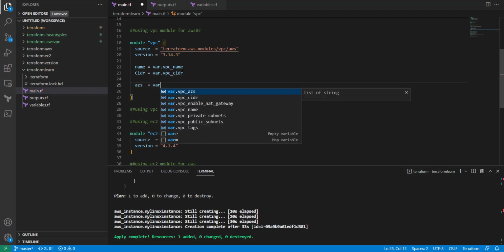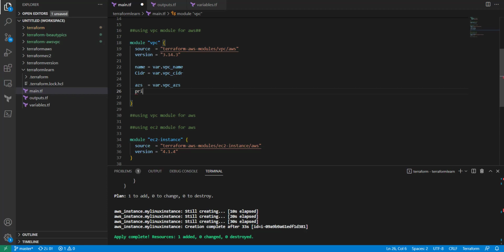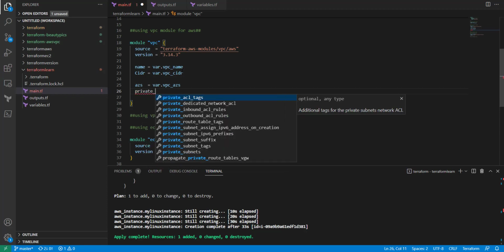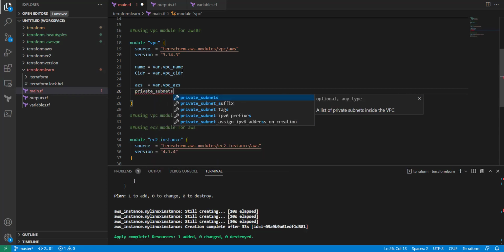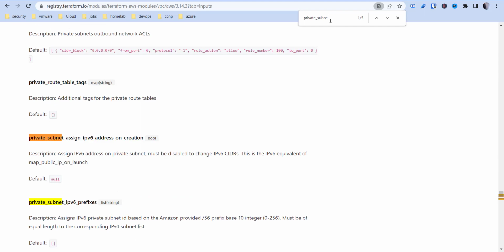So var.vpc_az, and then private subnets. And like I said, if you don't remember these, just go back, and these are all in here.